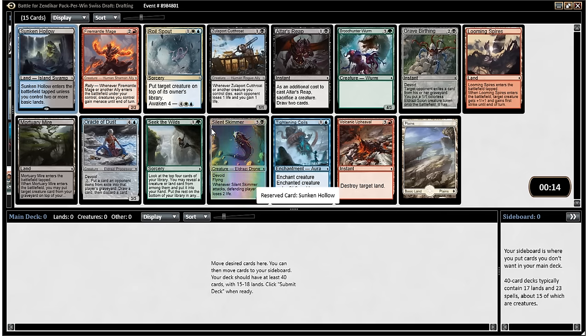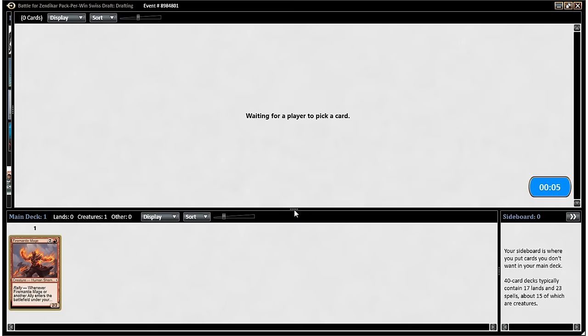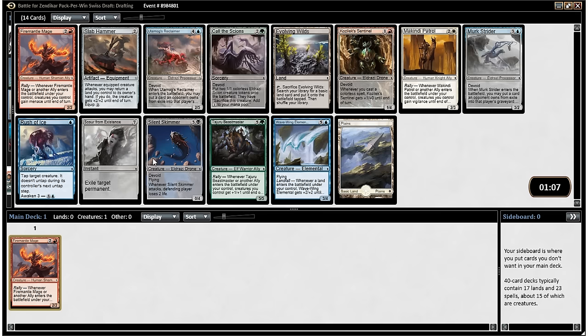Could also just take the Sunken Hollow, I guess. But I think that I'm going for the Fire Mantle Mage. Well, yeah, we'll go for it. If it ends up being open, then great. If it doesn't, then that's okay too. We can get a second Fire Mantle Mage. That's pretty open. I mean, it's pretty early, but I think that's what I take here.